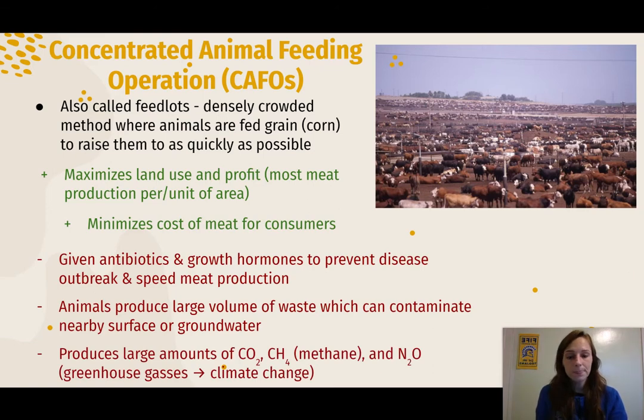They also are going to produce large amounts of greenhouse gases, which lead to climate change from increased temperatures. Some of the things that they release are going to be carbon dioxide from breathing, methane, which is actually from their farts. That's a large source of greenhouse gases, is agriculture animal farts. And they also release nitrous oxide, which is a really powerful greenhouse gas.